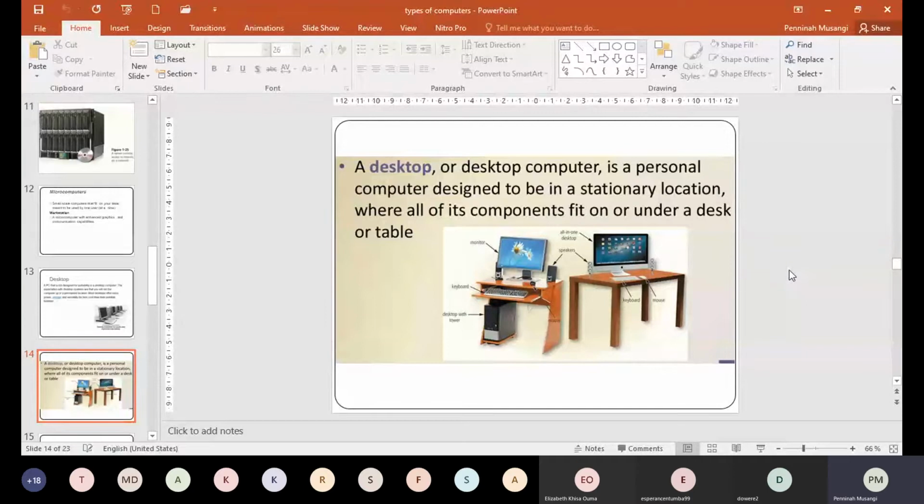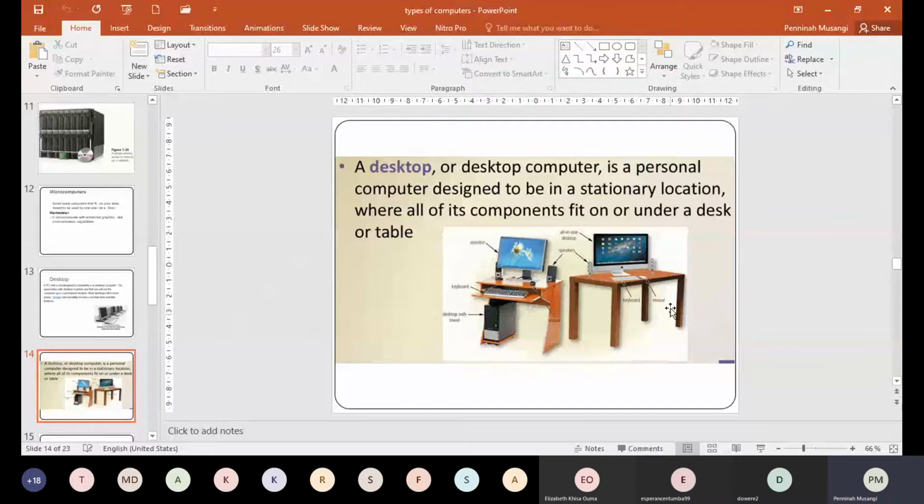From what we are used to, like the first image, you'll find there is a CPU which is separate, a keyboard, speakers, and even then the monitor. That is what is common. But now technology has changed. Like now in the second image, you'll find a computer coming already with an inbuilt CPU. So this monitor already has an inbuilt CPU, so you don't need a CPU which is outside.